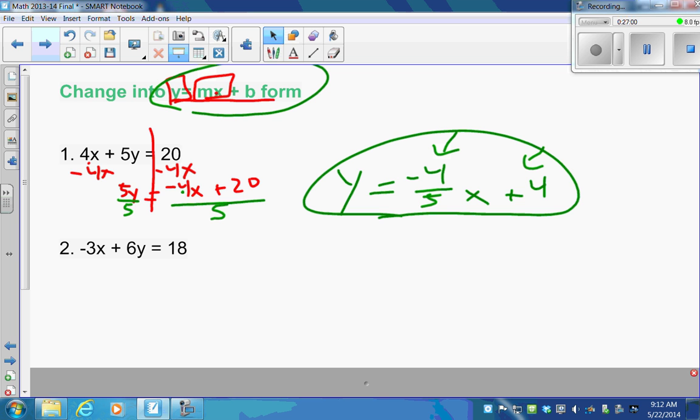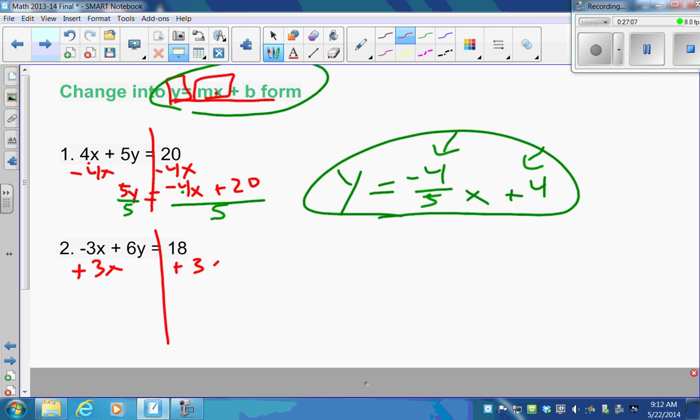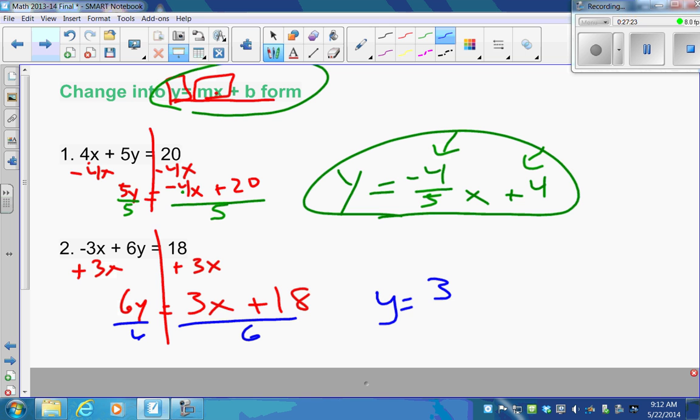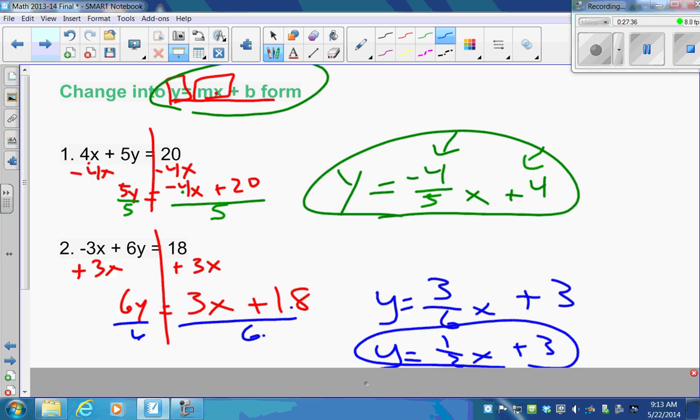All right. So I have a negative 3x plus 6y. I got to get that y by itself. The opposite would be to plus 3x. Plus 3x. Get that out of there. I have 6y equals, write your x first, positive 3x, positive 18. Divide by 6. Divide the whole thing by 6. I have y equals 3 over 6x. 18 divided by 6 is 3, and I can reduce that. If you reduced it, great job. That's my final answer.